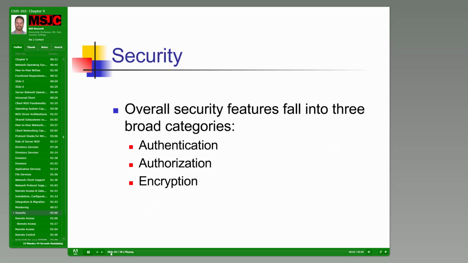Security, of course, is a major issue these days. We want to make sure that our files and our resources are secure from those that want to steal our proprietary information, especially if we're doing a lot of research, and like Coca-Cola's got their secret formula. They certainly don't want that to be stolen. And in most corporate environments, that's going to be the situation.